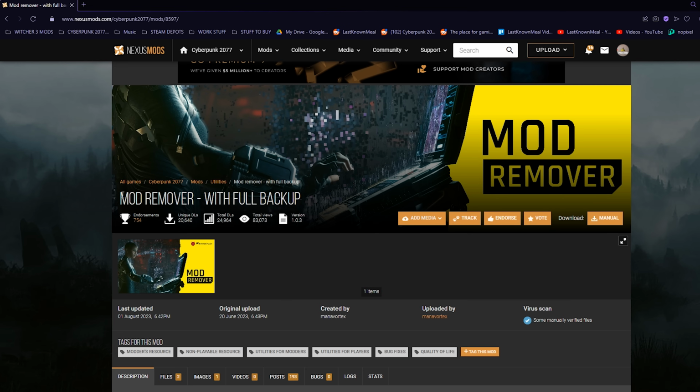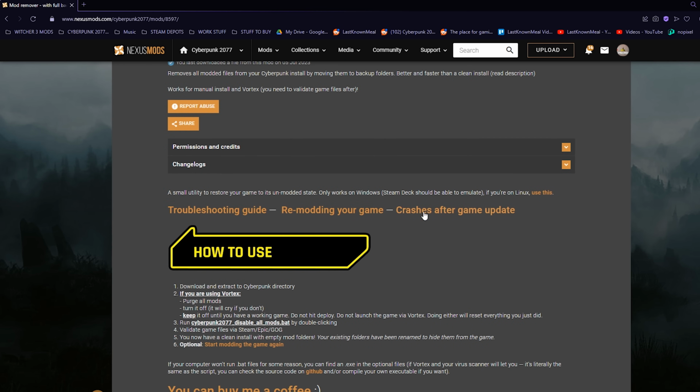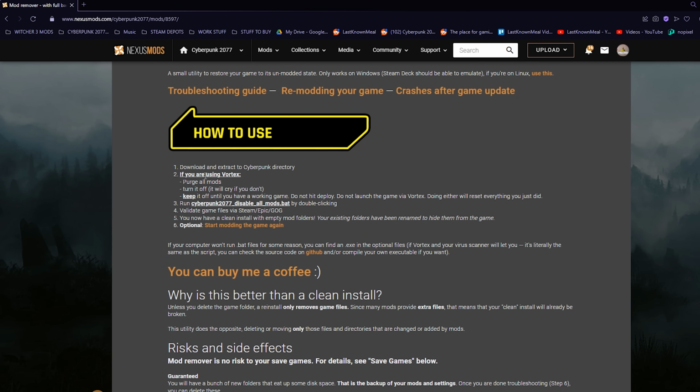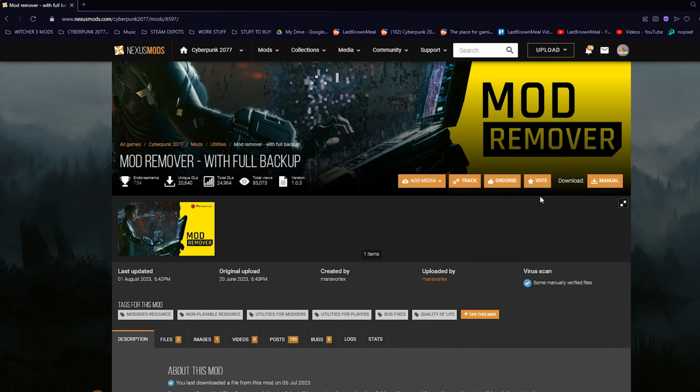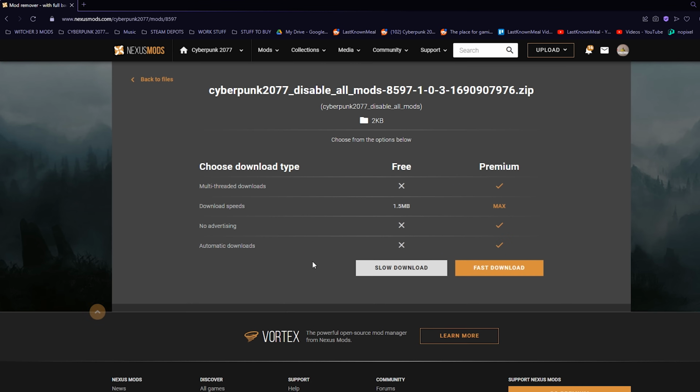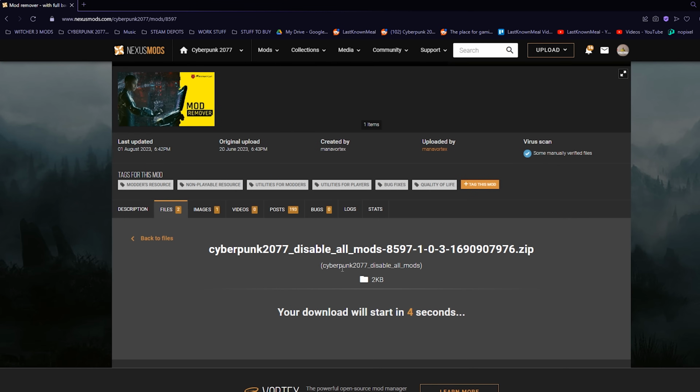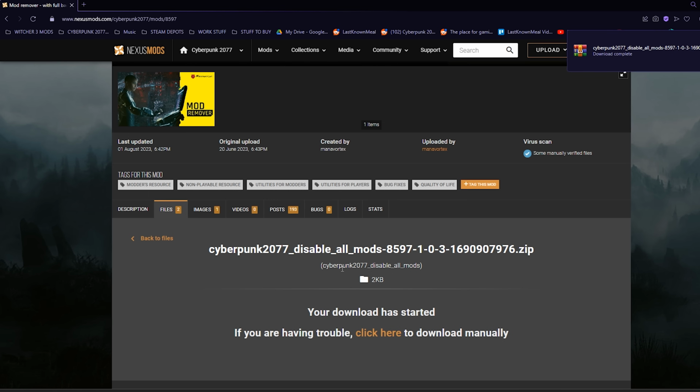Next up, you can use the mod remover tool, which also provides backup. Now here, we can actually do everything, like for example, just get this and uninstall all of the mods that we have. So if you download this, it's going to start as a program. I'm going to show you right now, but do keep in mind that this one does delete a lot of mods, but it's not going to solve your problems in case there is a new patch coming out. For that, we'll talk about it.